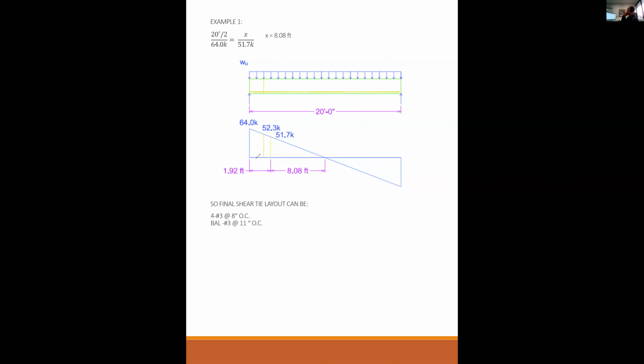Oh, whatever, I'll squiggle. From here to here, I have to put my number threes at 8 inches on center. But from here all the way to the symmetric side on the other side is where I can put number threes at 11 inches on center. So I have two tiers: a closer spacing at the end, and a slightly wider spacing through the middle. To figure out where I can put that break between the closer spacing of 8 inches and the wider spacing of 11 inches, I figured out the capacity of my system with number threes at 11 inches and figured out where that spot was. And that told me where I can make that break.